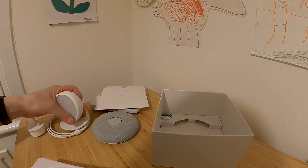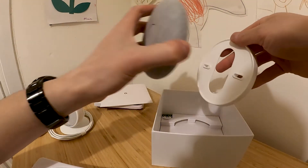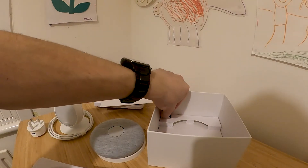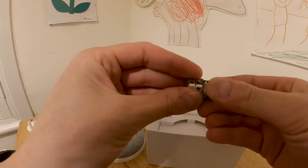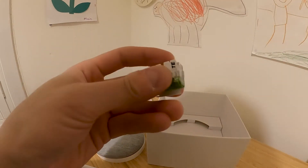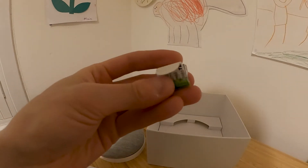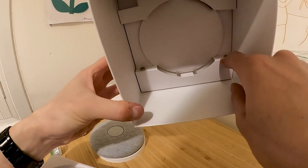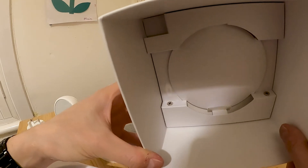There's a mounting plate to put on the wall — not for the actual thermostat because this is table mounted, but for the heat link. That goes against the wall, hidden away in the cupboard or next to your boiler, out of sight. There are also Wago connectors, which will be used for terminating any cables from your existing thermostat that you don't need. Any power running to your existing thermostat, you'll cap these off with those. There are also a couple of screws — quite hidden, so make sure you don't throw the box out without taking them out.